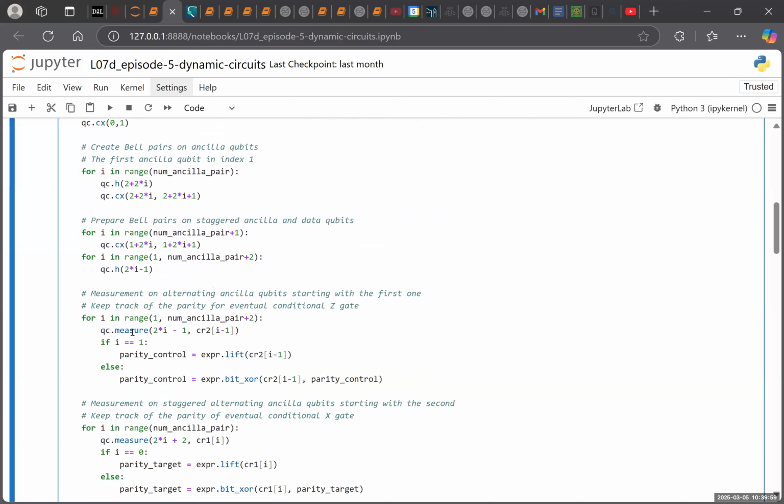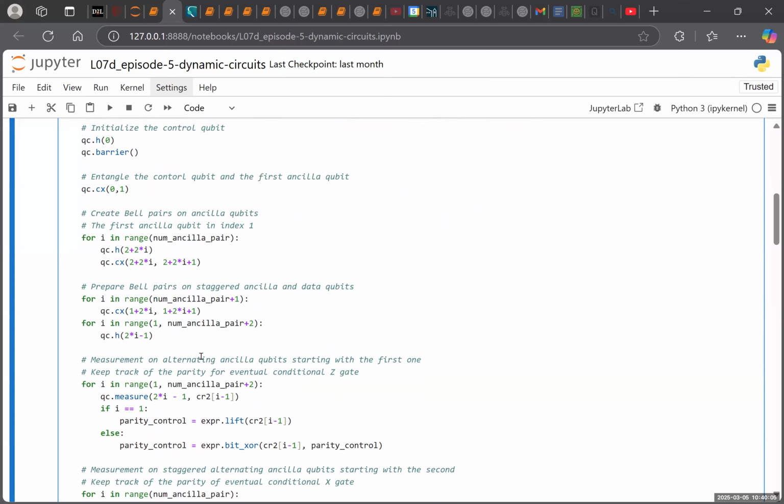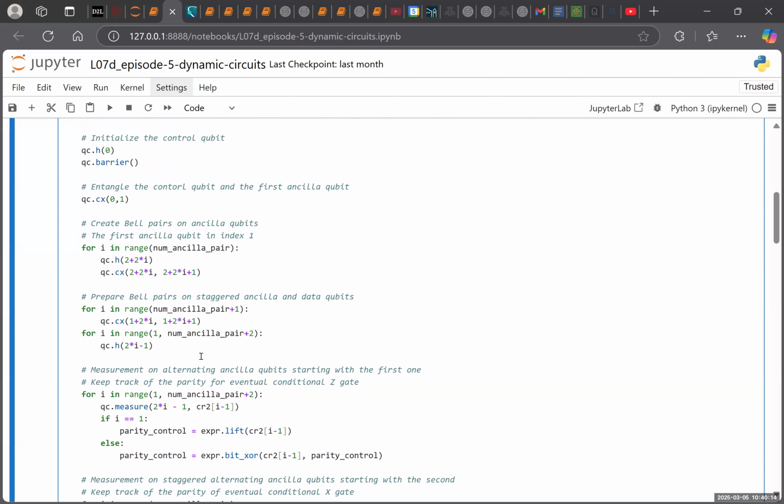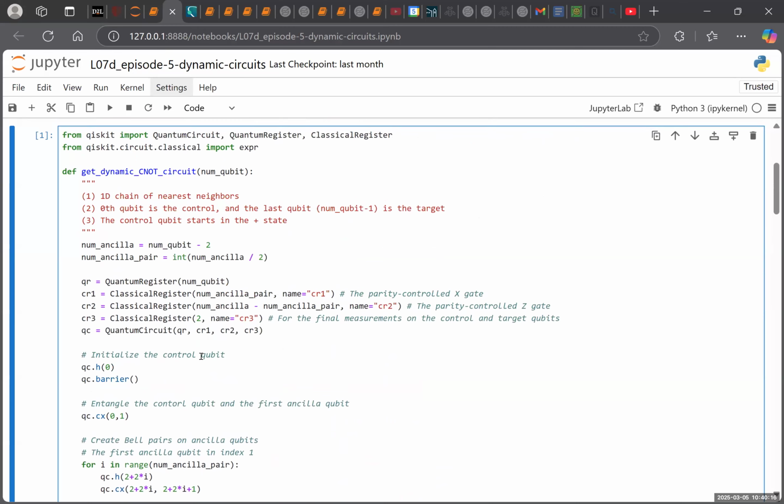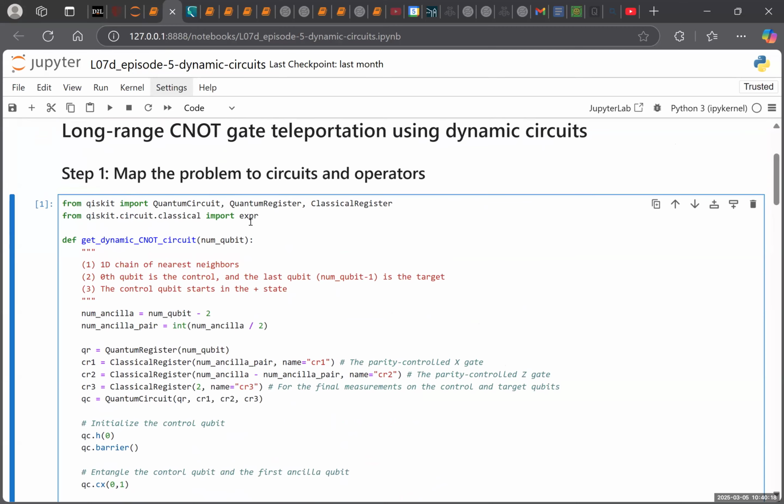Okay, so this is a trick. I thought I had that in the teleportation, but I think teleportation is too simple. There's no need for doing any logic. So what it uses is this expression, expr.